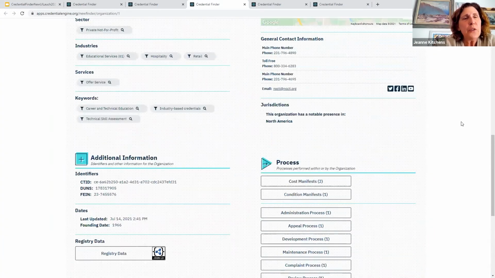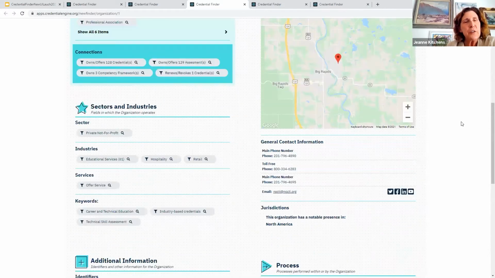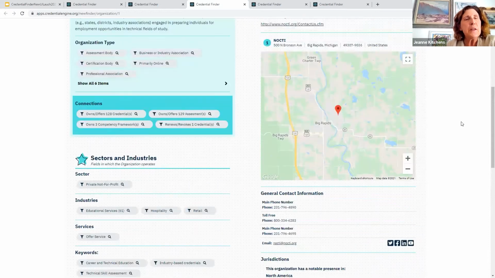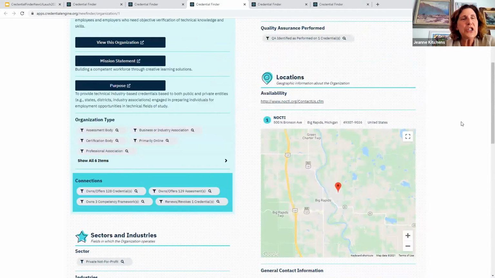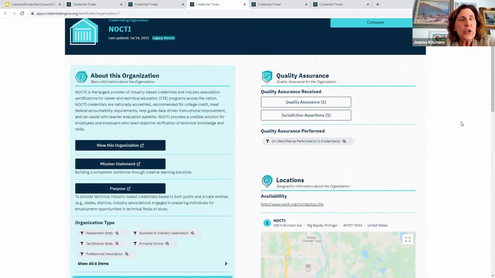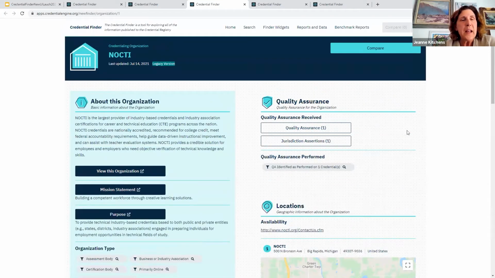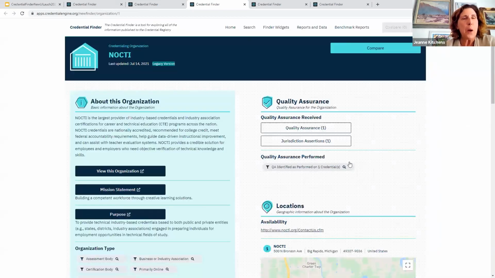Thanks for showing that. And we'll just slowly scroll up, and you're going to see the order of the presentation is consistent. Again, it's dependent on what NOCTI published. So we can see the locations, and we can go on up, and we can see quality assurance performed. And it's, again, that modal window. So we always know it's going to be a modal window that's going to open up and present all that information. So that provides a good overview of the changes for organizations.